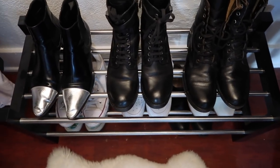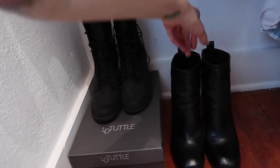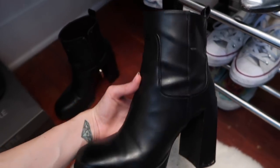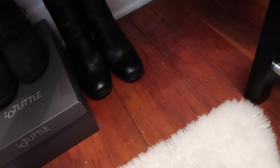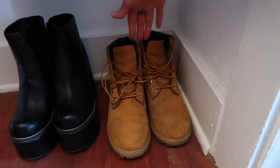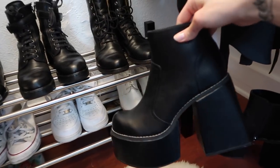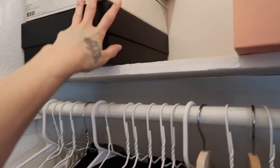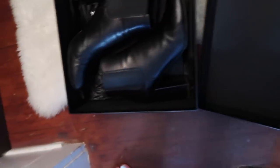I have a bunch of different pairs of boots because those are what I generally wear on a daily basis. I have a couple pairs of sneakers. Over here I have a couple more pairs of boots — these are one of my favorite pairs, I wear these like every other day probably. If you're wondering why they look so shiny and new, it's because I polish my shoes almost every time I wear them. These are actually secondhand boots from my friend Heather. Over here, got the regular Timberlands — maybe my most worn shoe ever. And these boots are ones my boyfriend bought me, but I'm like six foot six in them. I do have a couple more pairs up here including another favorite pair that I keep in a box — just a basic pair of black boots.